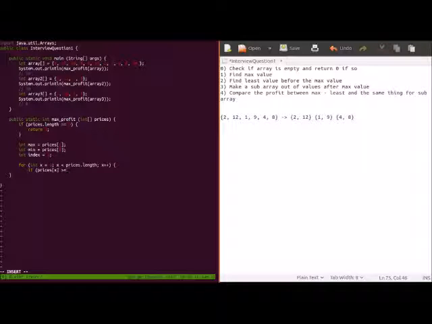It should be greater than or equal to, because if you have a duplicate like 12 over here, you want to be able to go to the rightmost, and you don't want to break early and then have to break multiple times.